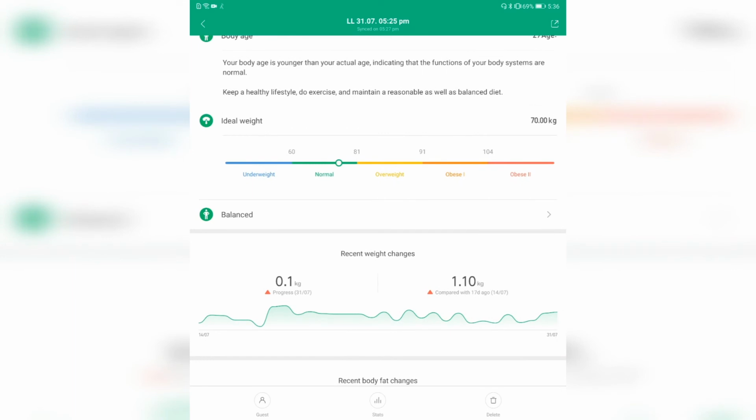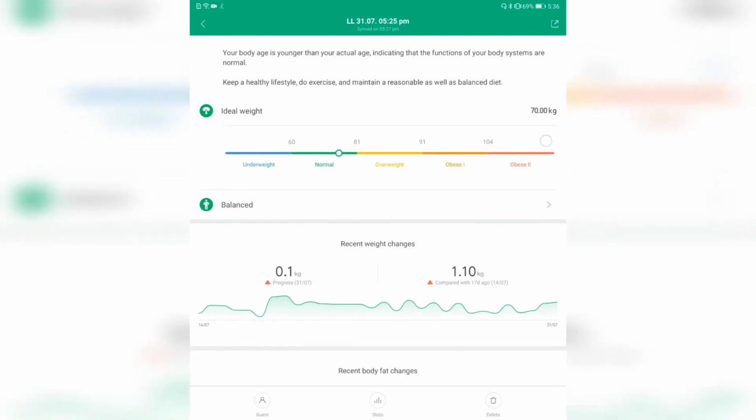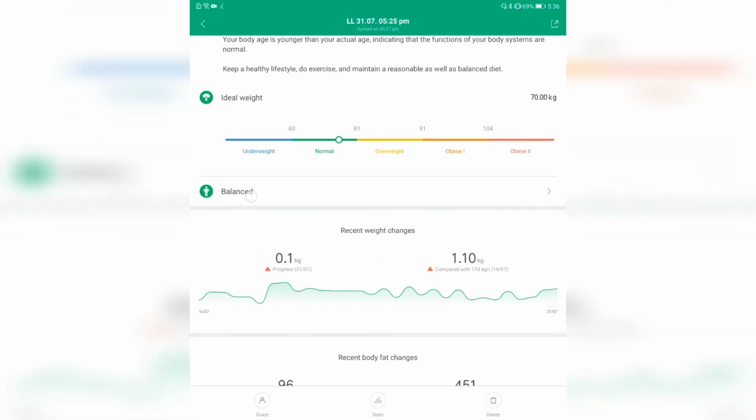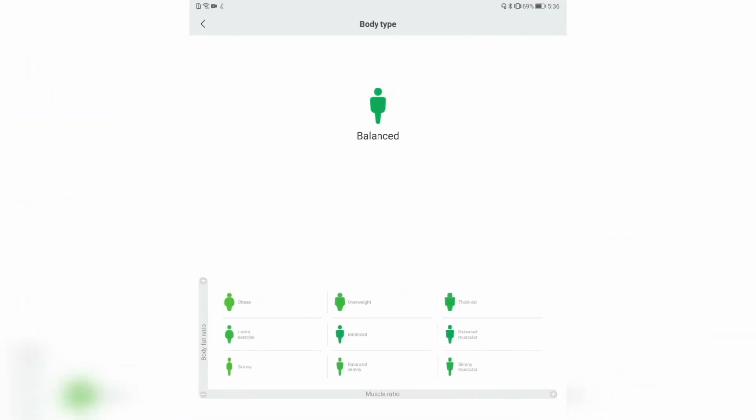The ideal weight, again, it is telling me is like 70, and I'm a bit over, so I should be 4-5 kilograms less. And then there's something called balanced. If you click on this, it will tell you the body type. So you can see you have various different body types in here, and I have the balanced one, which is right in the middle basically.